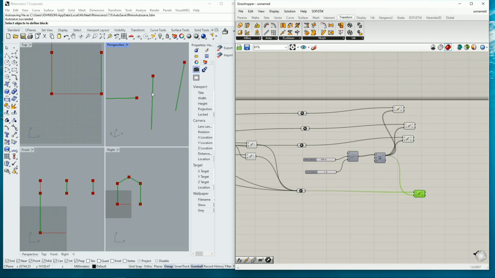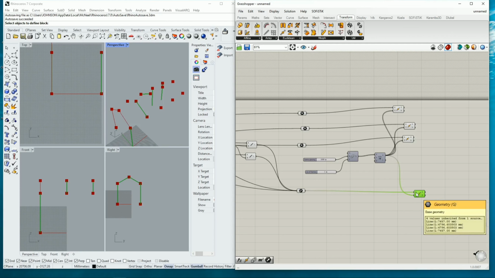As you can see, this is having how Rhino or Grasshopper sees it, taking this as different values and trying to move it separately and as one.